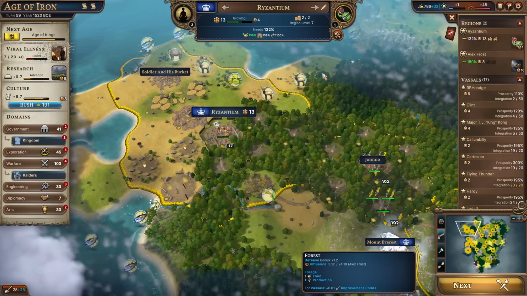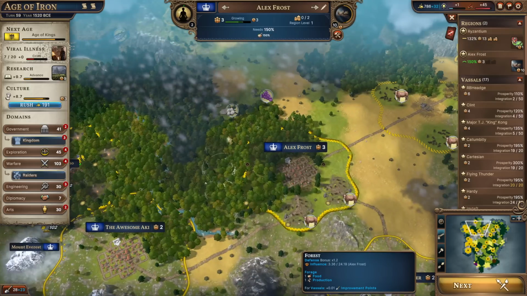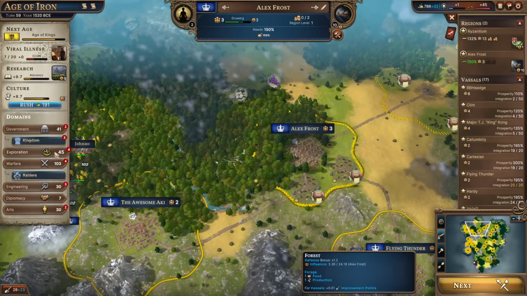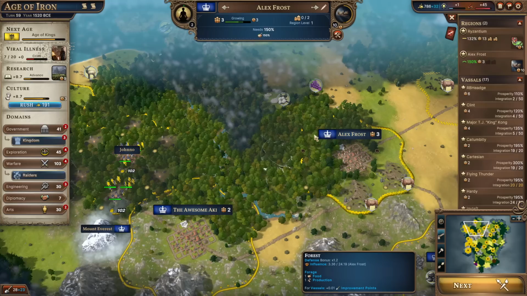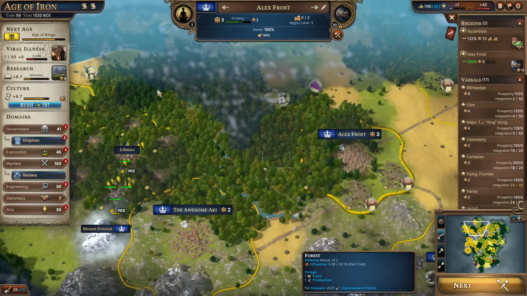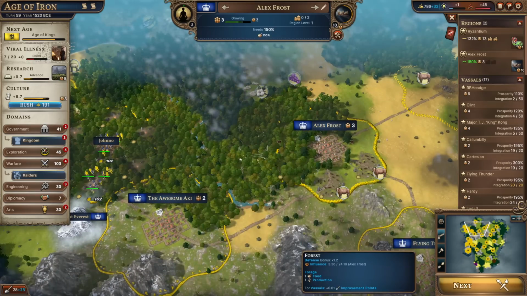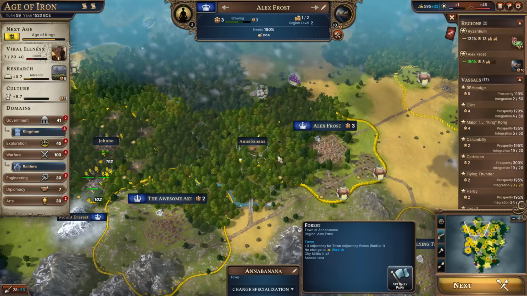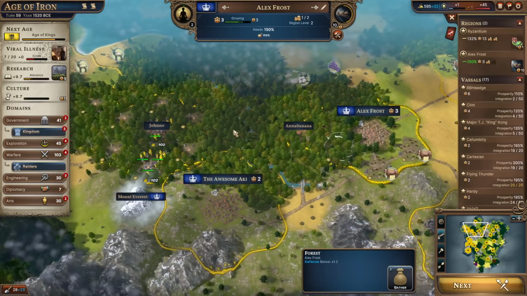I still want Byzantium to be the powerful, wonderful city that it knows it can be, but Alex Frost has every right to grow as well. So I'm tempted to expand a town out onto Alex Frost and go for, again, another beautiful little woodland town, because age 4 lumber mills, or these foresters, become incredibly useful. So yeah, I think we are going to create a town. Alex Frost, you've got the wonderful Anna Banana helping you out here. This will be a lumber town once everything has worked out.